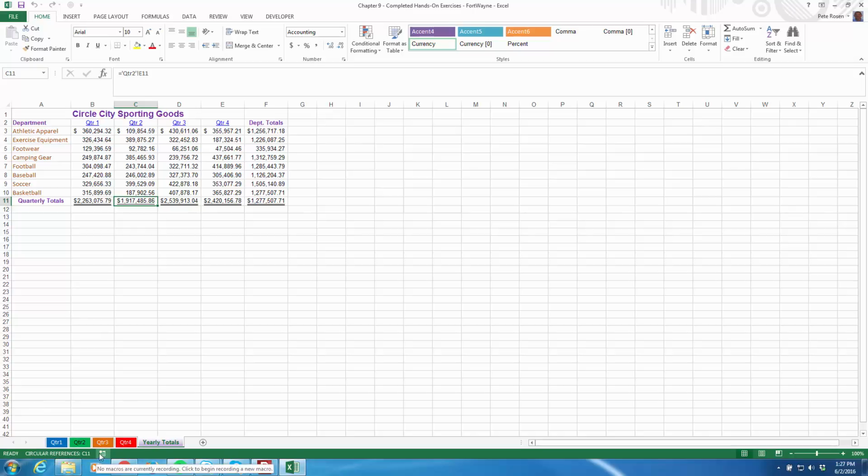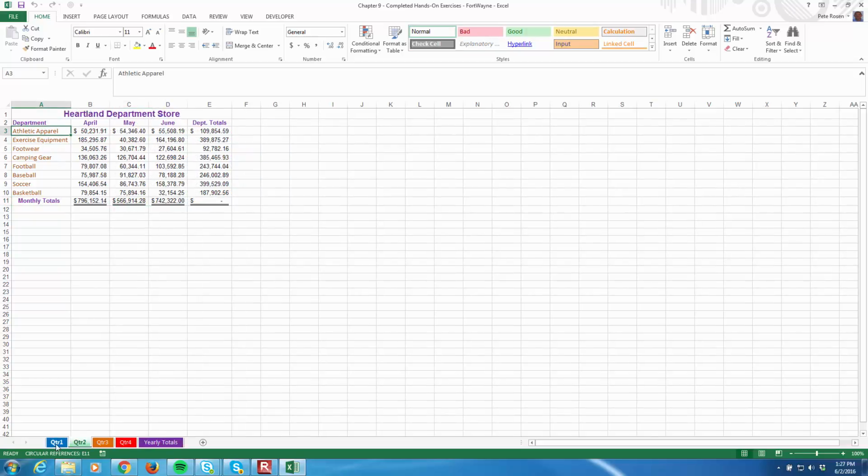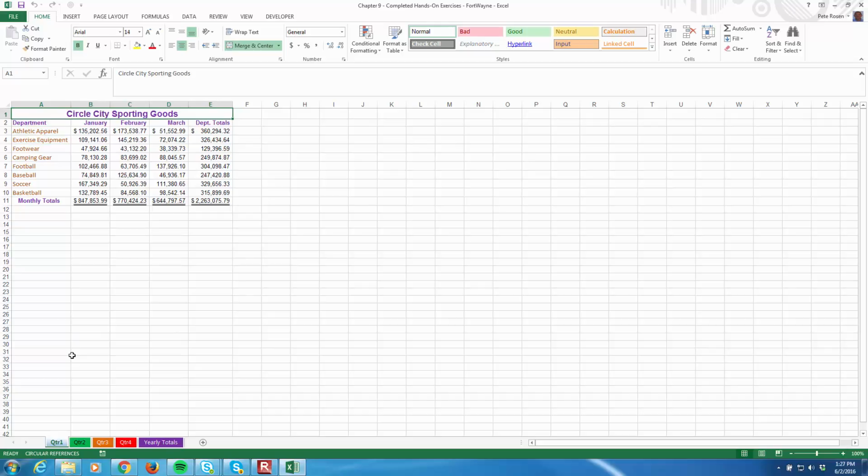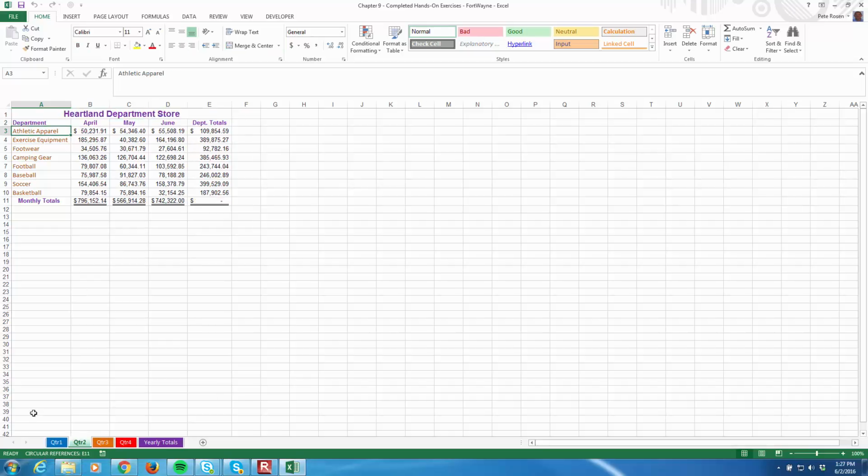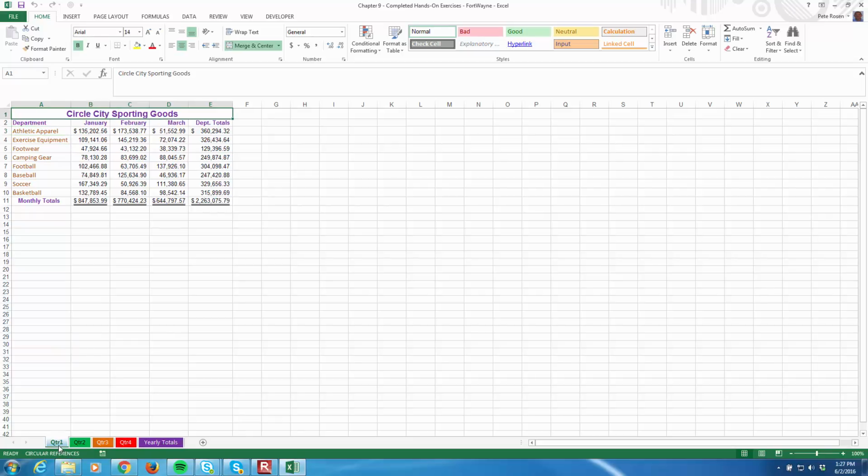The circular reference is in C11 of the yearly totals. So I have 2 that I need to fix. If I'm not in the worksheet that has the circular reference, it just says you have a circular reference. It doesn't tell you what cell. If you're working with the sheet that does have the circular reference, it'll tell you exactly where it is.